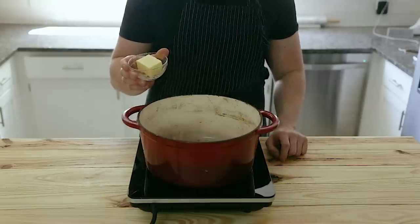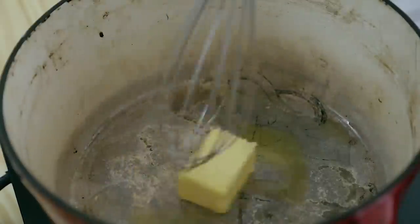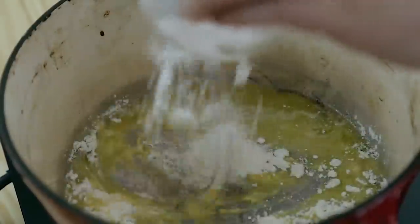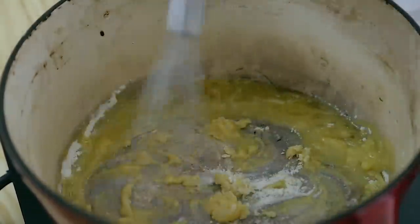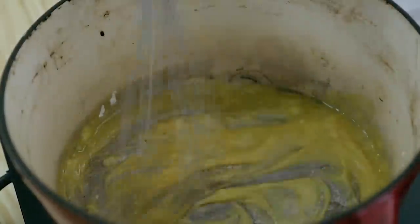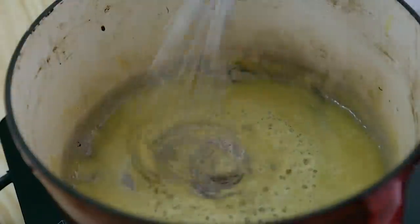Next, you're gonna add 4 tablespoons of unsalted butter in a pan over medium heat. Once the butter is fully melted, you're gonna add 3 tablespoons of all-purpose flour. Whisk the butter and flour together until it forms a cohesive paste, and you're just gonna cook this a little bit just to cook out some of that starchy, floury taste. And you'll do that for about 1 to 2 minutes, whisking constantly. This is called a roux.